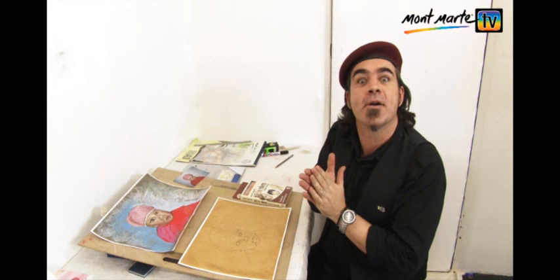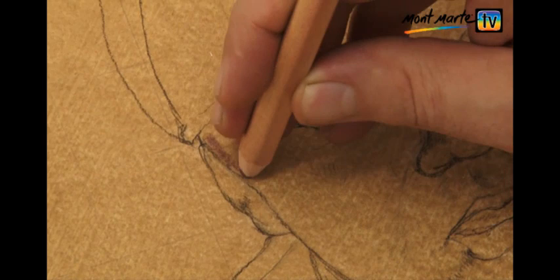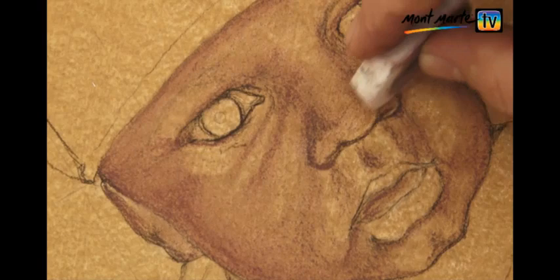I like to start with the face first, so let's lay in our darks. The sides of the face are darker and the nose is in shadow also due to the light source. I pick the umber pencil and lay this in. Remember that the head is spherical so the shading should suggest this — this is our undercoat. Take your time to get a smooth transition when shading, and take out colour with a vinyl eraser if you need to.